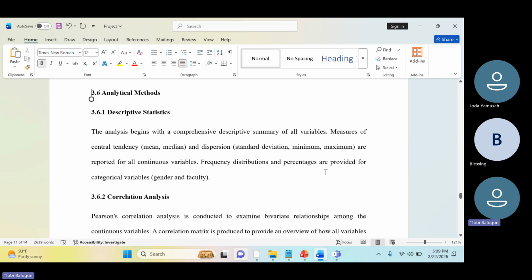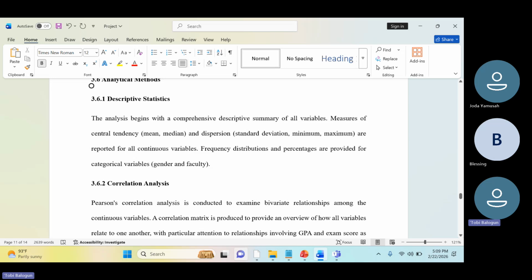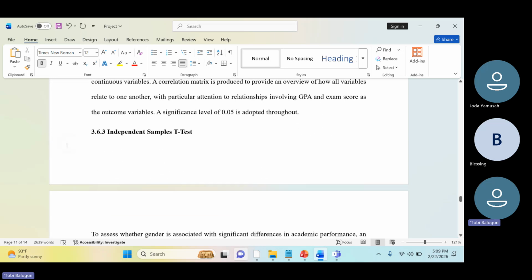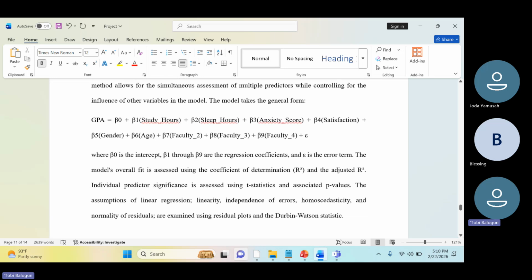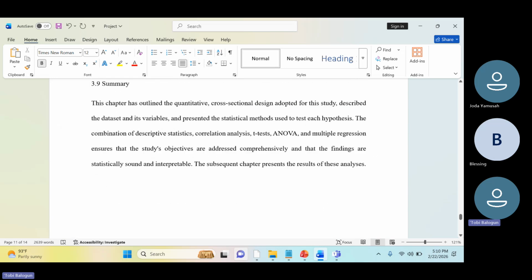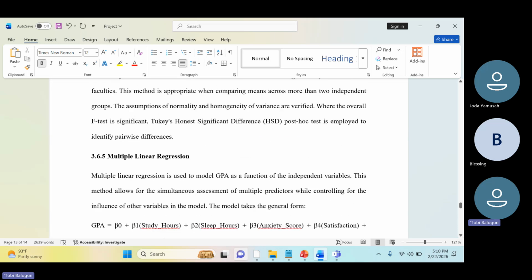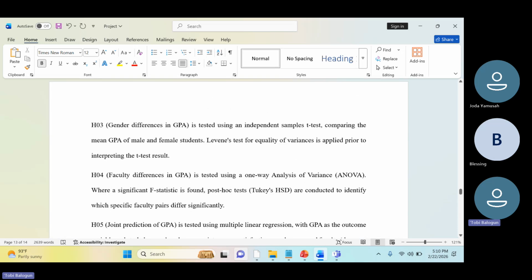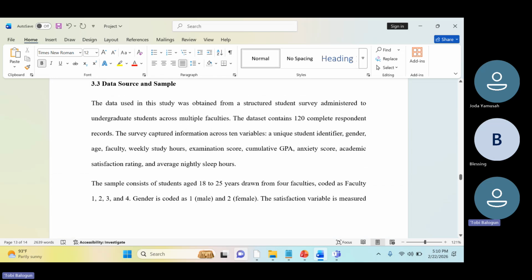We want to use these methods to check: descriptive statistics, correlation analysis, t-test, one-way ANOVA, and multiple linear regression. Mostly you already have this in your final year project before you progress to analysis. Once you have this declared, you know which direction you will be heading.